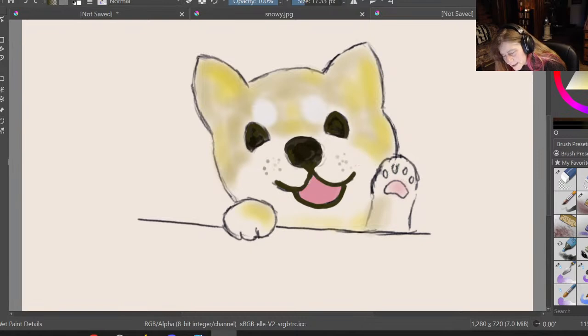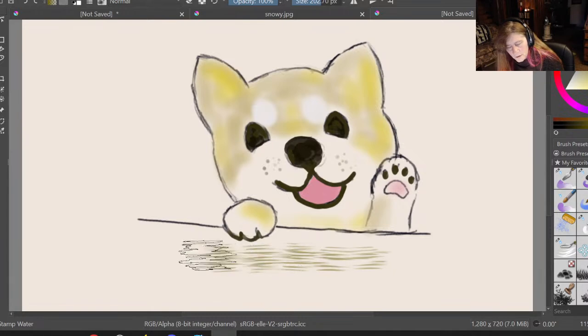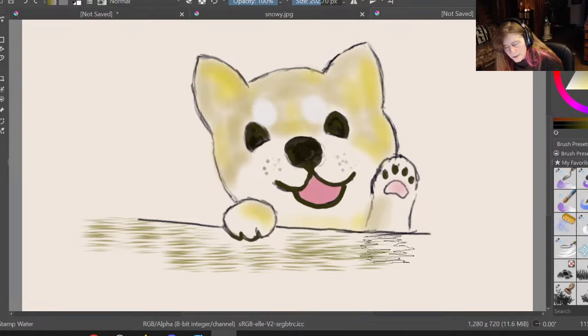All right, now I'm just getting silly with it. Yay, it's a puppy! All right, let's give him something that he is actually leaning on. I'm just going to go with that. And kind of that. And just kind of do, he's jumped up on the table. Because that's what puppies do.